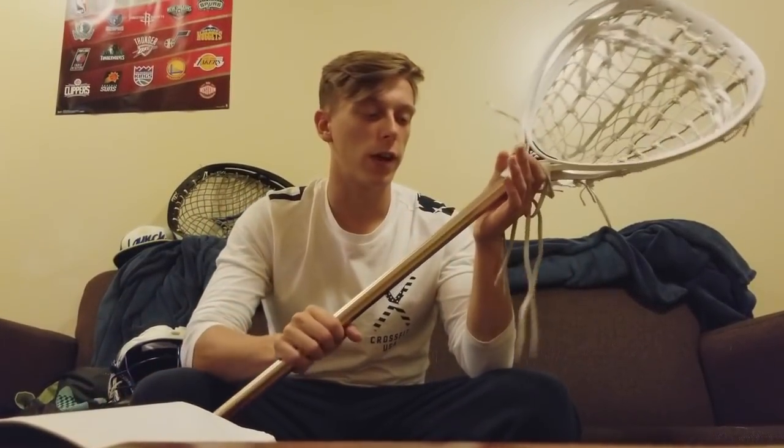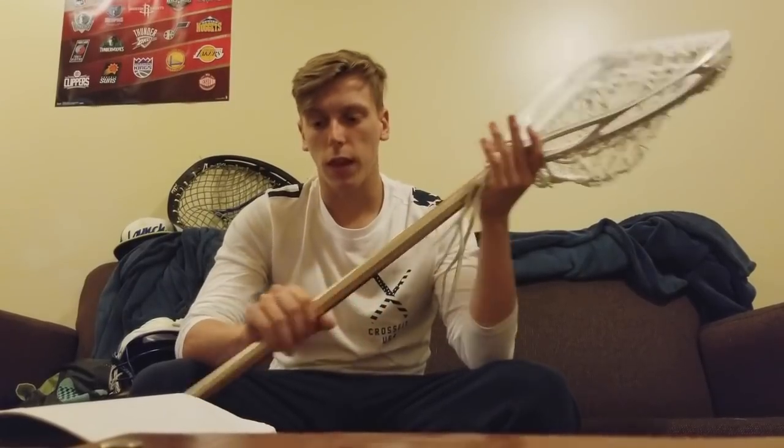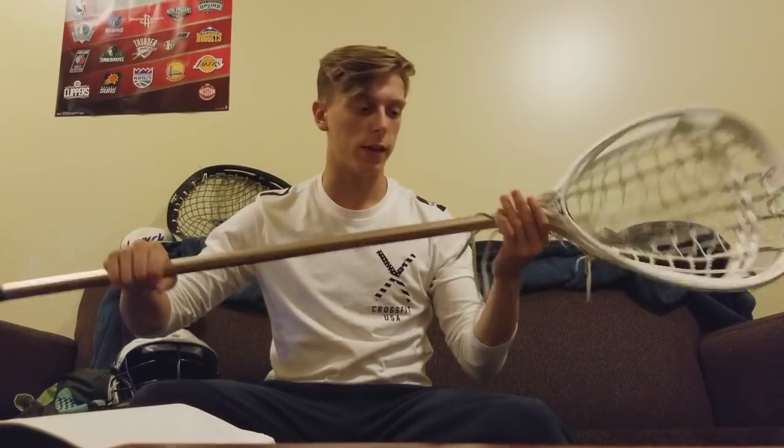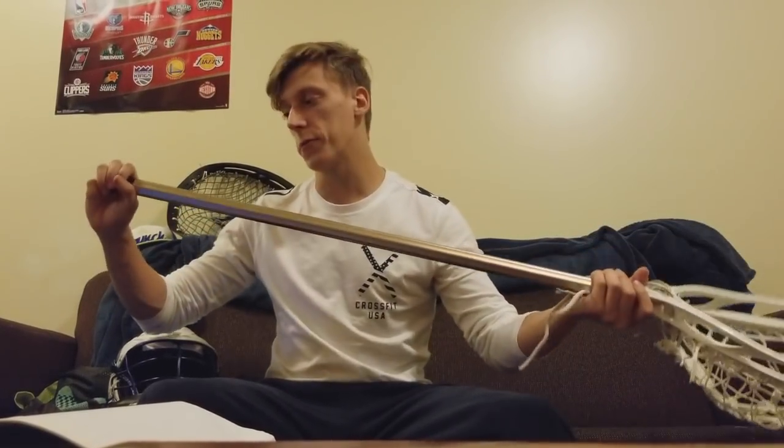So next I want to talk about durability. The durability of the shaft is very strong. I've taken many checks, many shots off this shaft, and again, no complaints there. I'm surprised there's actually no scratches, no dents. I have the habit of checking the pipes when making this step, especially when you get warmed up, you check all the pipes. And again, there's zero dents, as you can see. I've taken many shots at this and many checks. I've used this in collegiate practices, and again, no visible damage whatsoever.